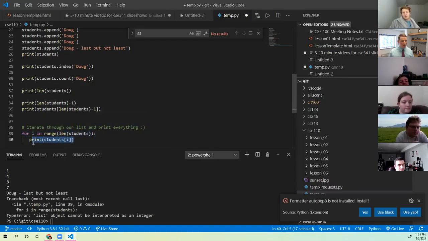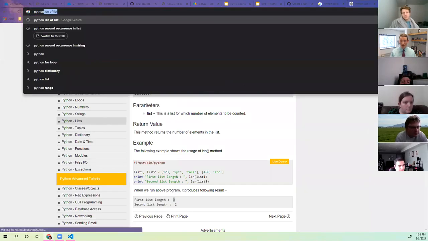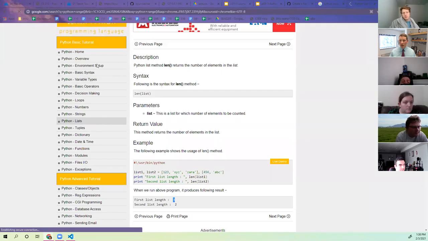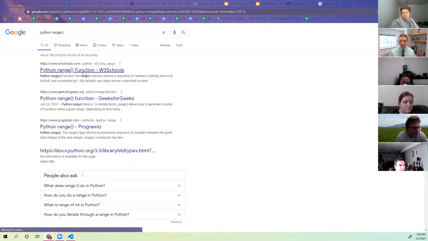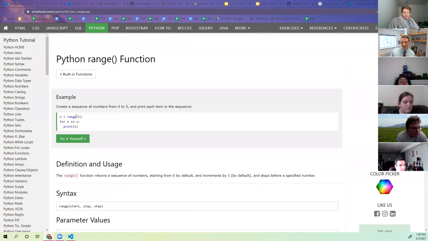In the range, though, don't you need a 0 comma and then the ending number, or is that not necessary? Let's Google it. I'm going to come over here and say Python range, and let's see what we can find about this range function. That is super powerful. So right here we have range of 6.